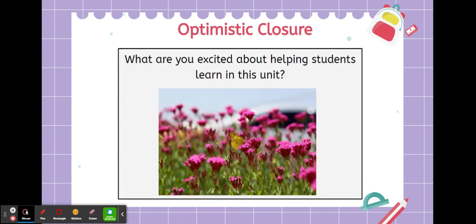Thank you so much for your collaboration today. I hope you find the resources to support planning helpful as you take on Unit 8 and enjoy watching your students continue to grow as readers and writers. As we wrap up, take a moment to pause and discuss as a team. What are you hoping will grow amongst your students during this unit?